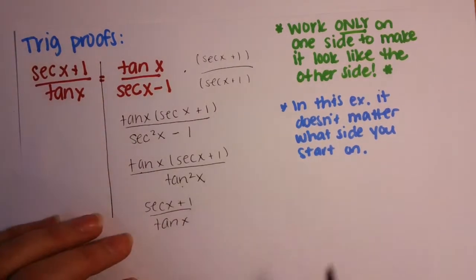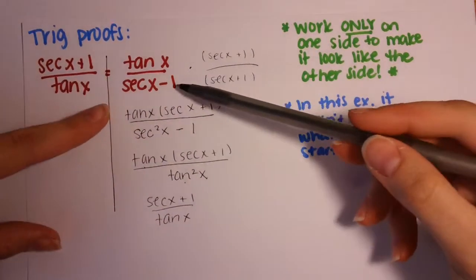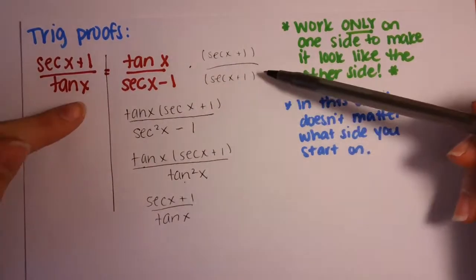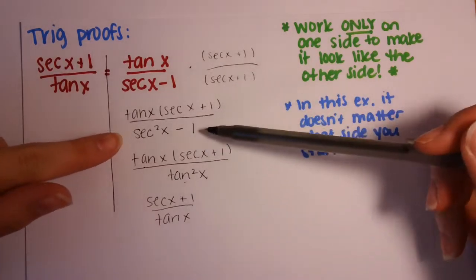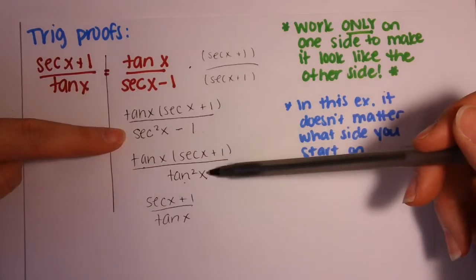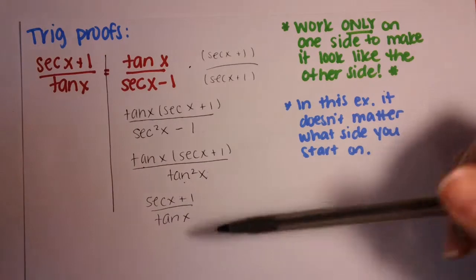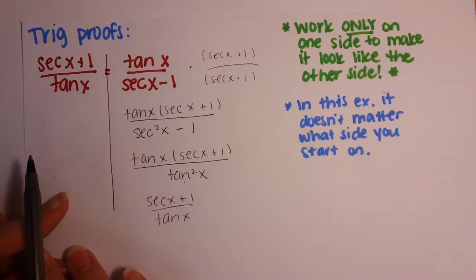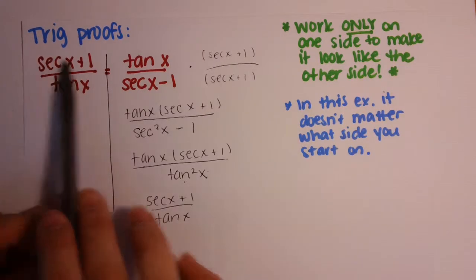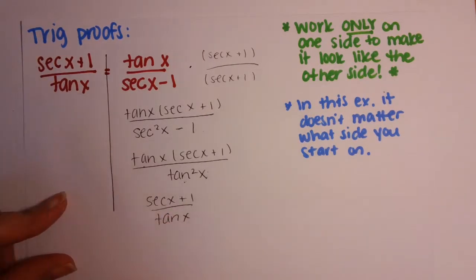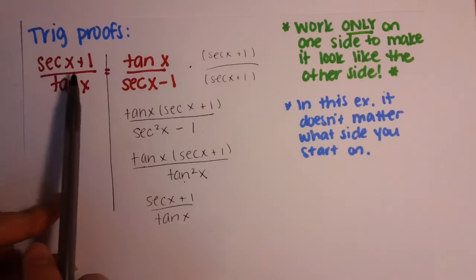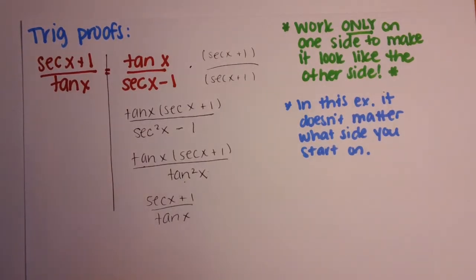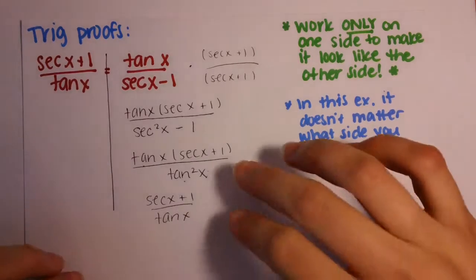It's my left side. So I decided to look at the bottom because I knew I wanted to get a tangent of x on the bottom. And I knew my Pythagorean identities, if I can get secant squared x minus 1, I can get tangent squared x. And then from there it could simplify. Alright? So you can also work on the other side. It's going to be a similar process. You multiply top and bottom by secant x minus 1. And then you'll have your tangent squared x on top instead of the bottom. It'll basically be this side flipped.